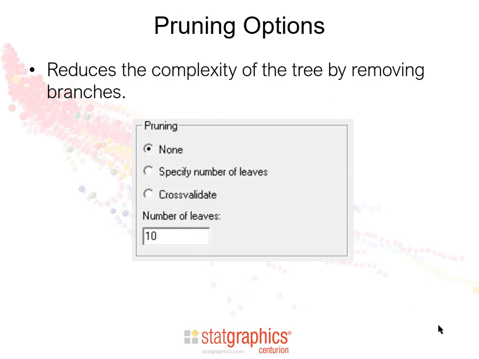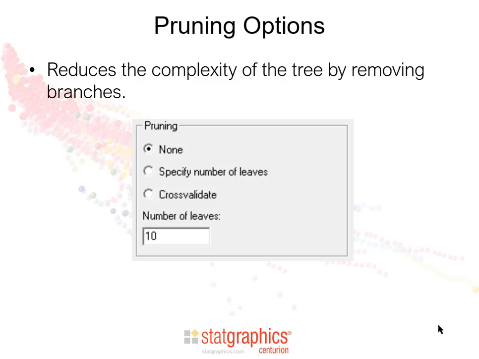Just as in other types of statistical modeling, when you're building a decision tree, it's important to maintain a balance between getting a tree that's complicated enough to make good use of your predictive variables, but not so overly complicated that it predicts your data well, but is not any good for predicting additional observations. When we build trees, there are two ways we can control the complexity of the tree.